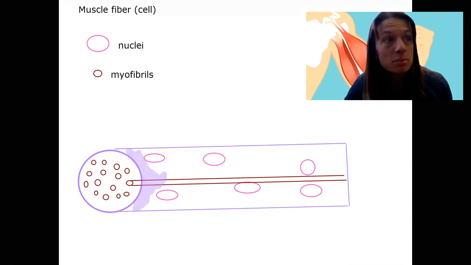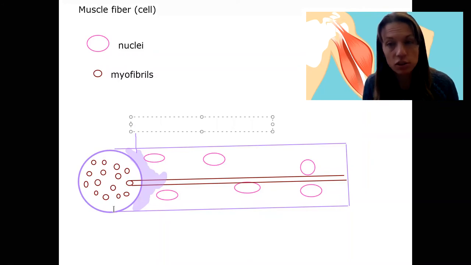So this would actually be covered with plasma membrane. The name for the plasma membrane in a muscle cell, a special name, is called the sarcolemma. Sarco refers to muscle, so you're going to see several sarco prefixes. Sarcolemma is the first one that I'm introducing. Sarcolemma is the cell membrane of the muscle.